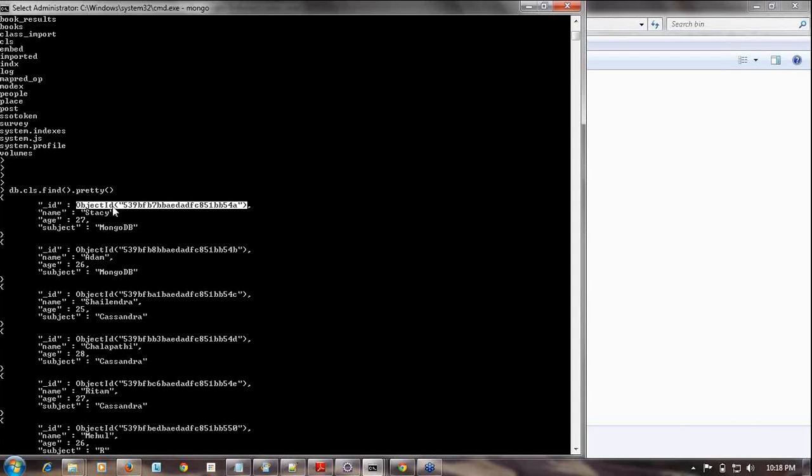Object ID is nothing but a special data type of MongoDB. It uses processor information, system information, timestamp information, as well as an increment function. Including everything, it comes up with a particular hexadecimal string, and this is the object ID. This is very useful in a distributed architecture, because there are a lot of systems involved.